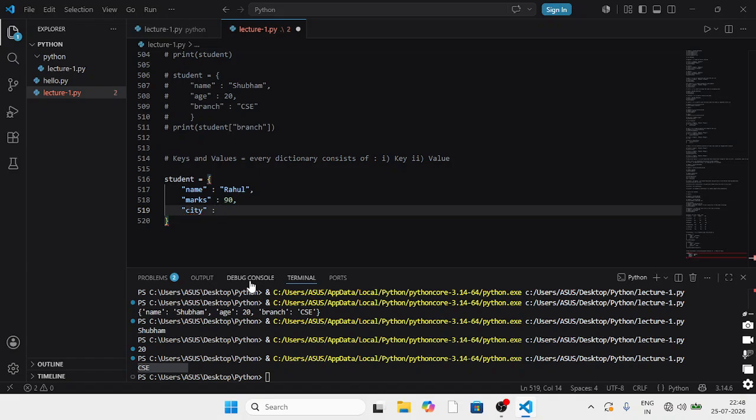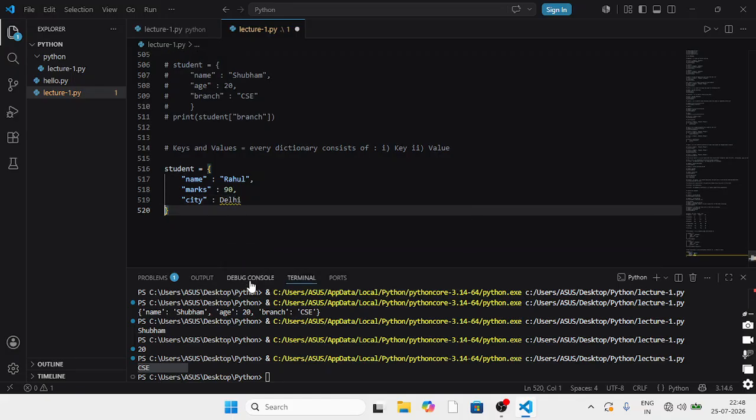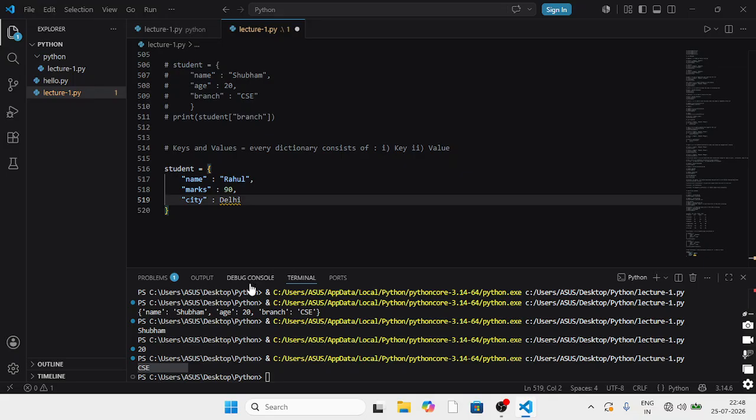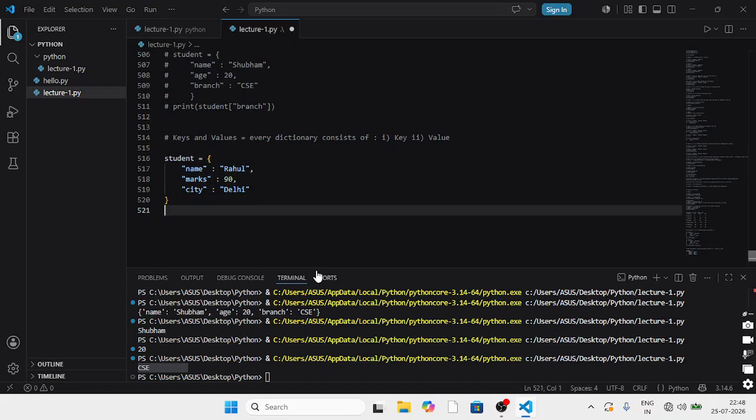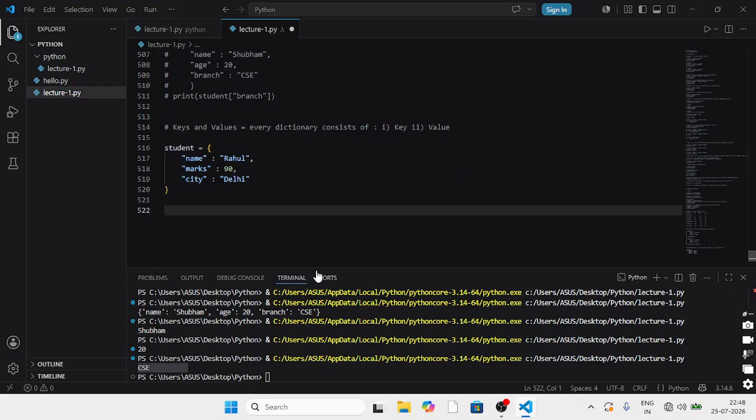Let city is equal to Delhi. Now this is what I made here as a dictionary.